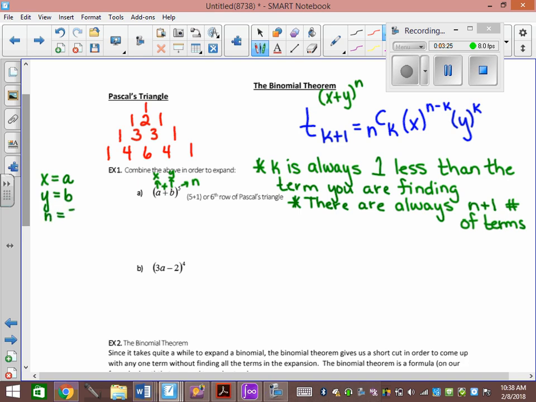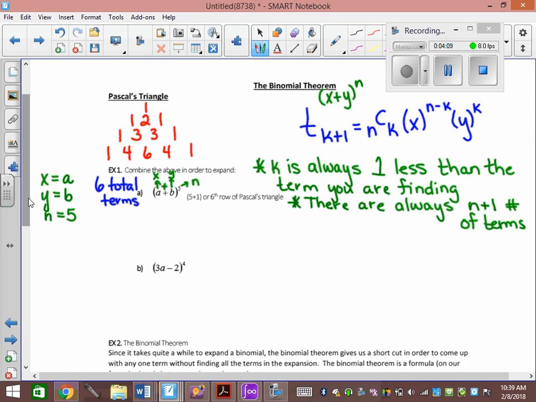n equals 5. So if n equals 5, when I expand this function out, how many terms am I going to have? 6. We agree? We're going to have 6 total terms, yes? And the reason why is when you expand it out, you start out at k equals 0 because you're finding term 1, and k is always 1 less than the term. So you start out at k equals 0, and you go till n. N is 5, right? So you're going to go k equals 0, k equals 1, k equals 2, k equals 3, k equals 4, k equals 5. How many terms is that actually then? 6. So that's why you get 6 terms.